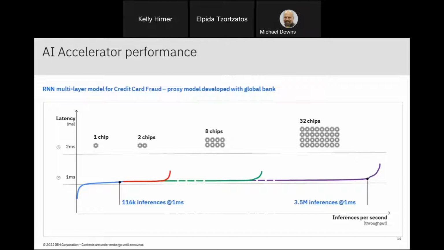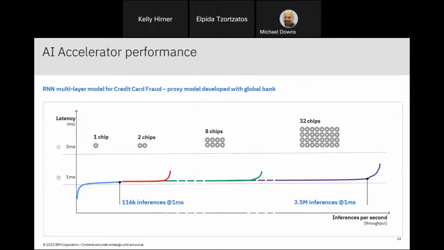Very quickly here, just to give you a benchmark that we've run, this is a credit card fraud model, and it's a model that very closely reflects a lot of the models that banking clients and credit card clients are using to detect fraud for credit card transactions. We worked and collaborated with a lot of them to get a lot of the characteristics that are part of doing credit card fraud detection.